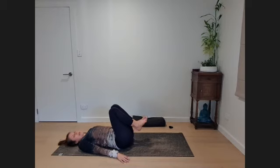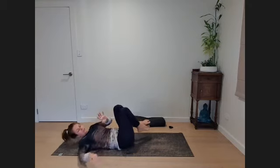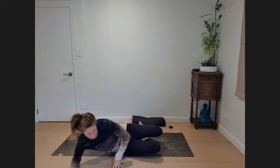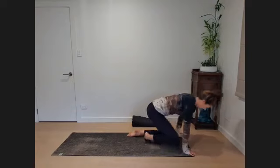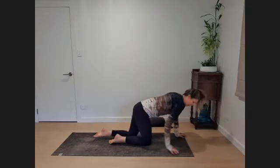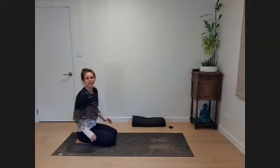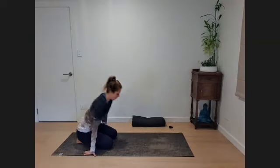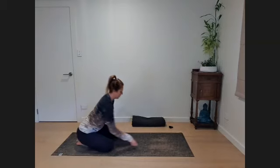Wonderful. And then we will be making our way up towards, let's say, child's pose as you start to move from the knees. So you can roll out to one side. You might like to just rock up and down your spine if it feels comfortable. And you can maintain this awareness with your breath and movement. And if you like the blanket or kind of having a little bit more softness for your knees here as we move, then feel free to set that up so you are relatively comfortable where you'd like to move from.